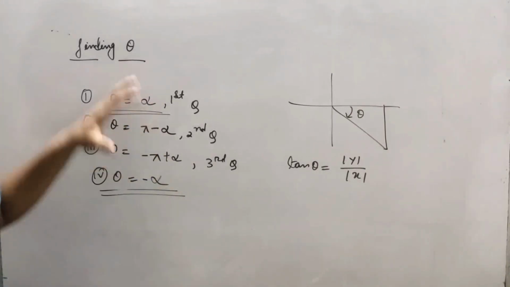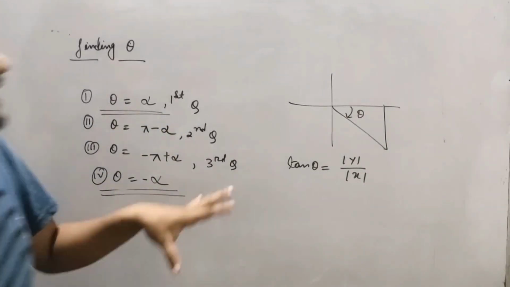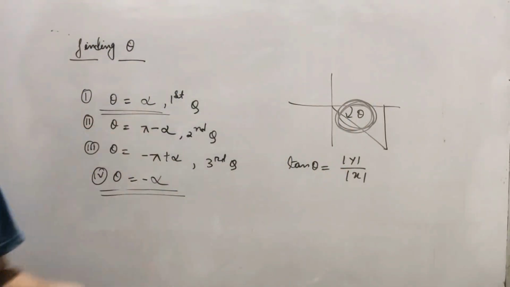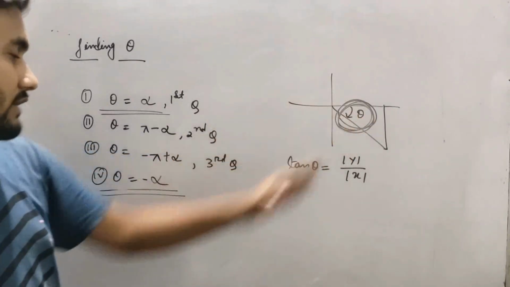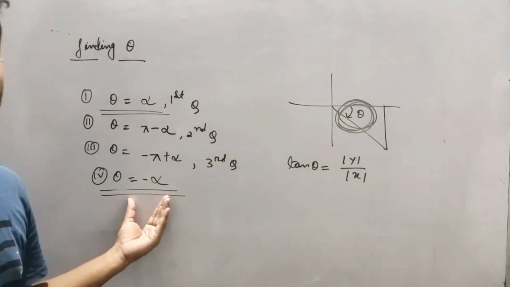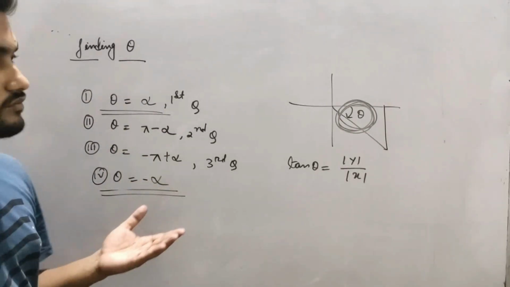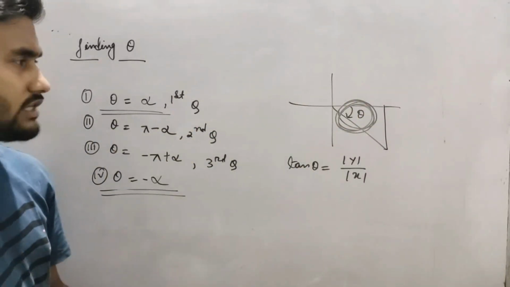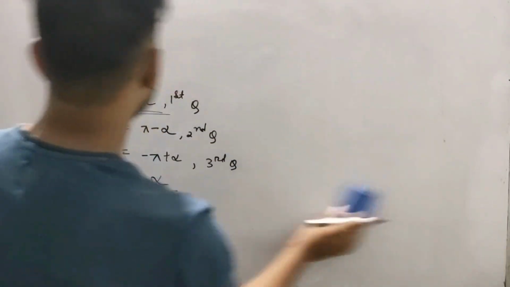But since we are using alpha, we will use alpha only, and then we will say that theta is equal to alpha, because theta and alpha are present exactly at the same place. Only because of the clockwise direction, the direction factor, it is minus. That minus sign is there. So keep this fourth quadrant and that one in mind. You better keep the graph in mind, and by practicing it will stay in your mind. Understood? So now we are ready to start the exercise.